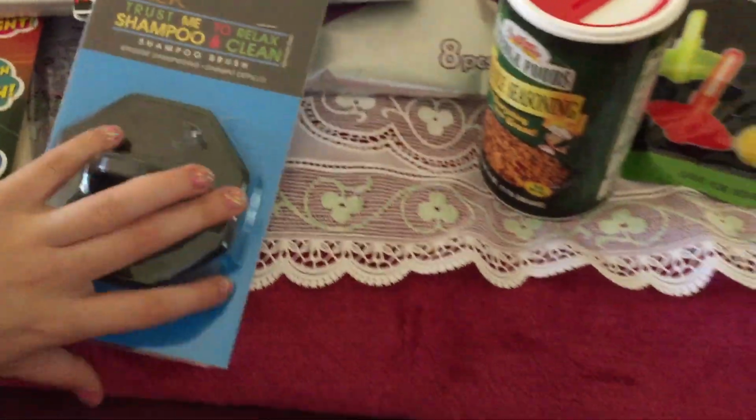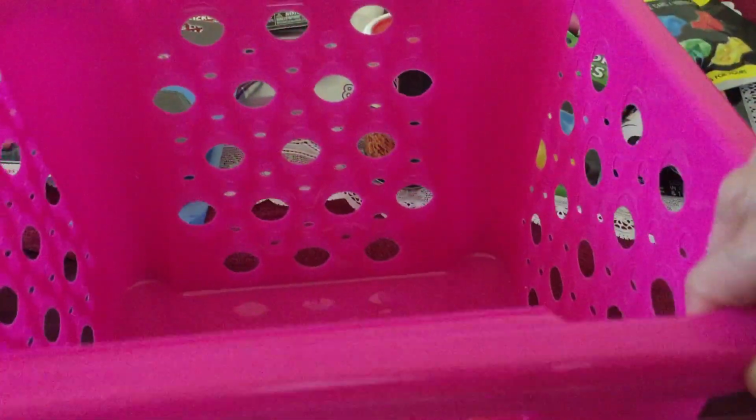The last but not the least is this. This is storage. I have to buy this because again I have to organize the slime of Anne. She has so much stuff in there and she needs something to organize everything. So I have to buy two of these because this one is stackable. I need something stackable that you can just put like that, and you can still see what's inside. So that's why I bought this. And this is her favorite color, so that's why I bought that one.